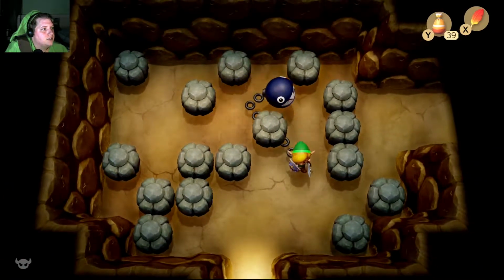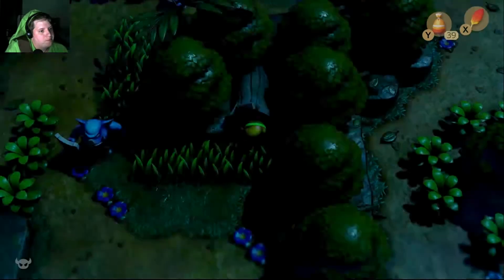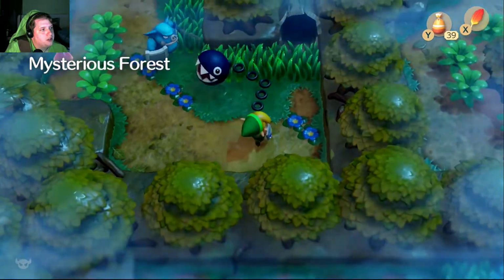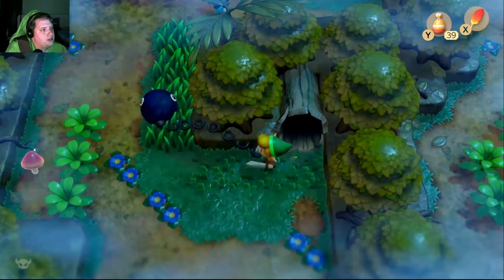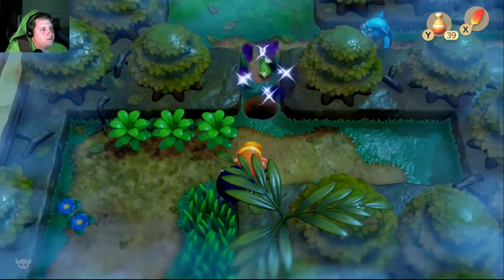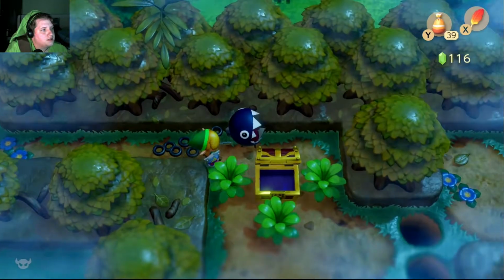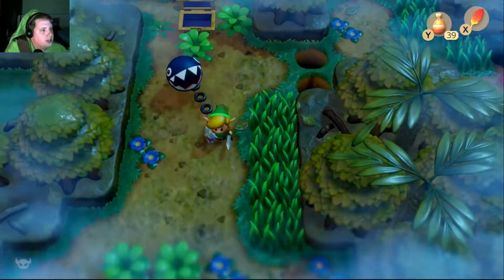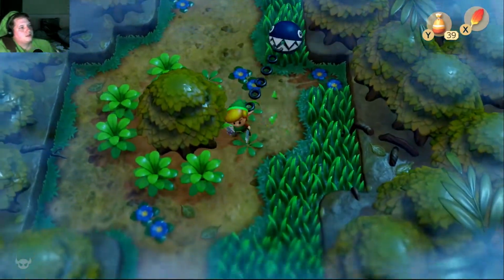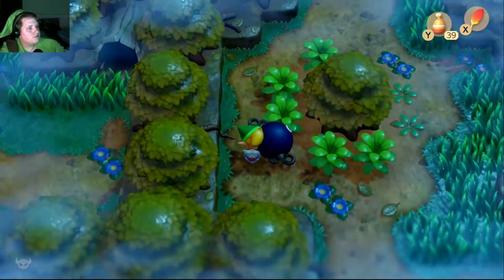There's a heart in Tanto Heights that I could have got. I'm gonna have to go up there at some point in the game, so I guess I'll just wait till then. I'm gonna try the fishing game in this. If I go give that a try. The other things you find in the ground? No?